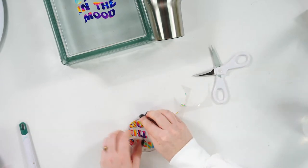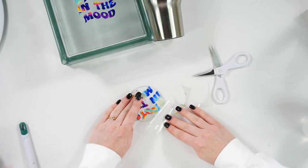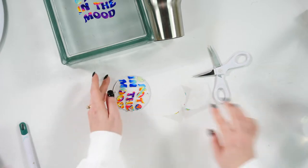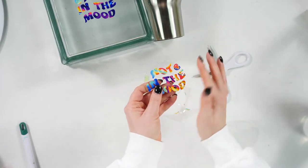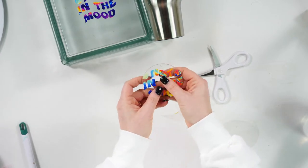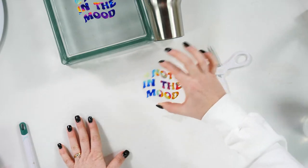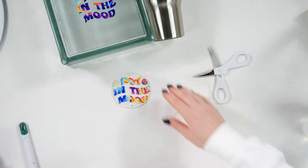So Sherry asked, will HTV work on ceramic, like on ceramic mugs? Yes, it will. I was about to say, I think I've done that. Ignore the fact that it's going over the edges, but it definitely is adhered. It's on there, y'all. This would have been really cute if it didn't go off the edges. But yeah, so there you go.